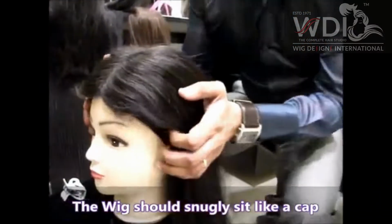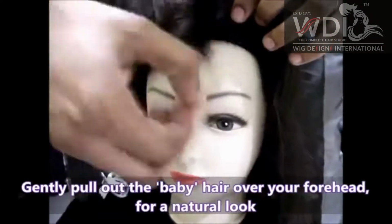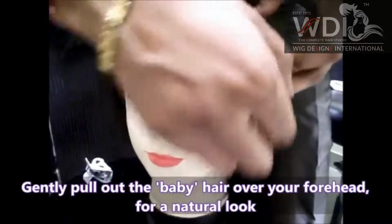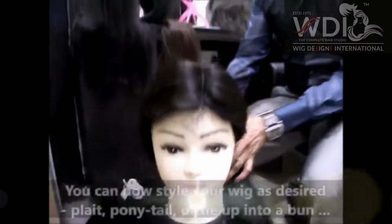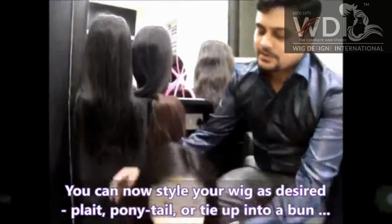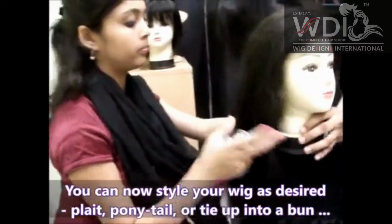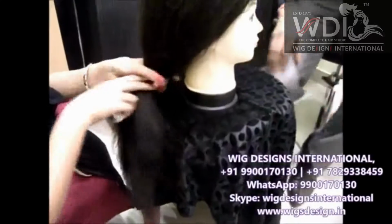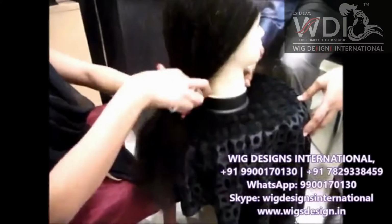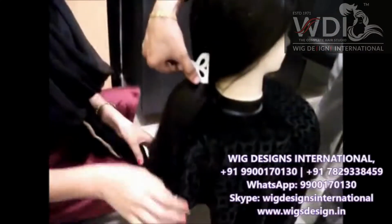You can just see this, like this. We have this baby hair in the front. You can just take all this baby hair to look more natural, and backside, you can just do whatever style you want. If you want to plait it up, you can plait it up. If you just want to put a ponytail, you can just put a clip like this, and you can just bend it.